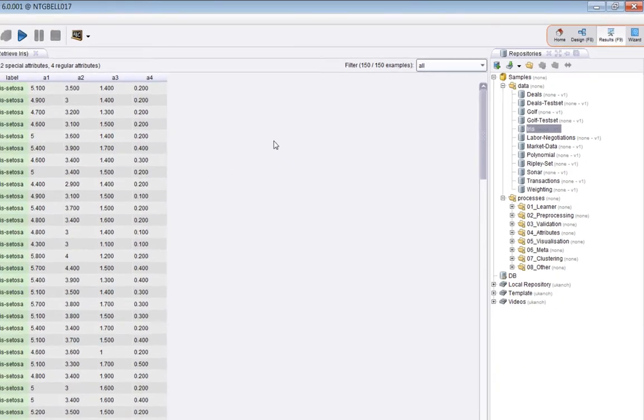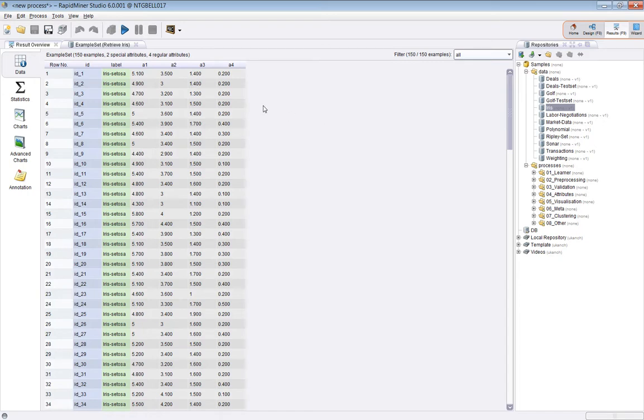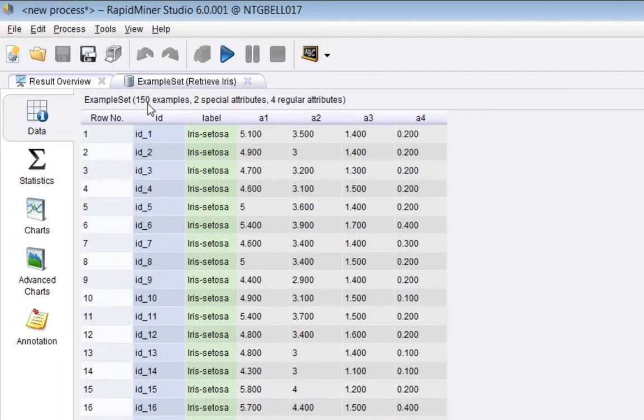Now what's seen is a number of different views of the result itself. In this case, the result is shown as a table here. If you know the iris dataset, you can see there are 150 examples. An example is a row, and there are various attributes, the columns here, which describe, in this case, measurements for a particular sort of iris. So that's the data tab. Now version 6 is different and displays data in a slightly different way, but the essential information is obviously still there, and version 6 presents some of the graphs in a nicer way.